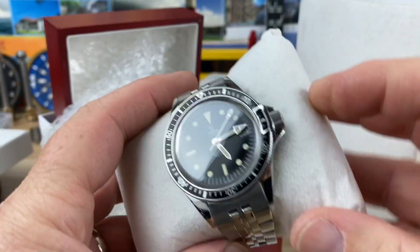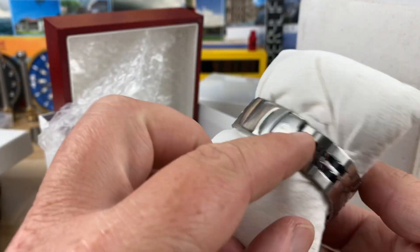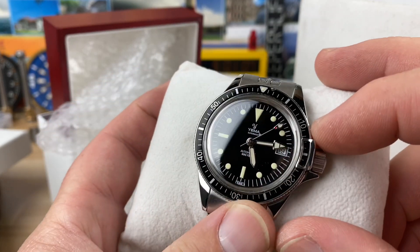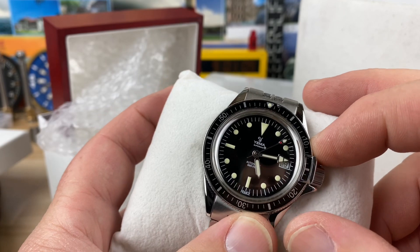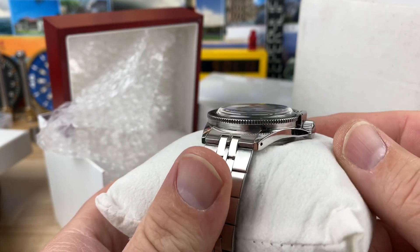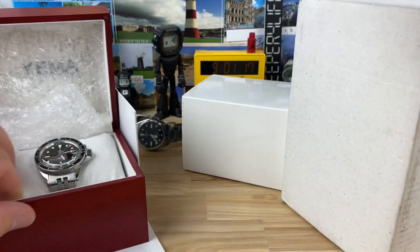Next up, check that out - nice red Yama box. That's nice looking, smaller one. Casper is typically into a little bit smaller sized watches. So there is a nice Yama Heritage - I think that's what it's called, Superman or something. Got a little ding on the bezel there, he wore it, it's pretty loved.